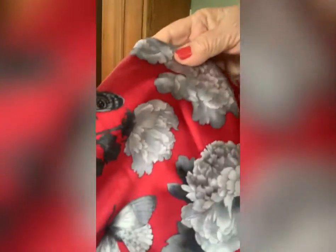Anyway, these are the fabric choices that I have for this handbag. It's kind of hard for me to point this. Let me flip this around. I can't. Okay. So this is a nice silky, and it's very sturdy. I could use this on the exterior because it's very sturdy. I could actually interface it. I have some really good interfacing.